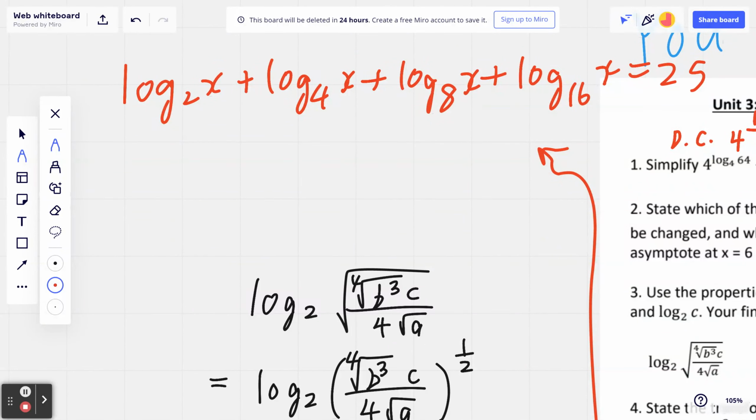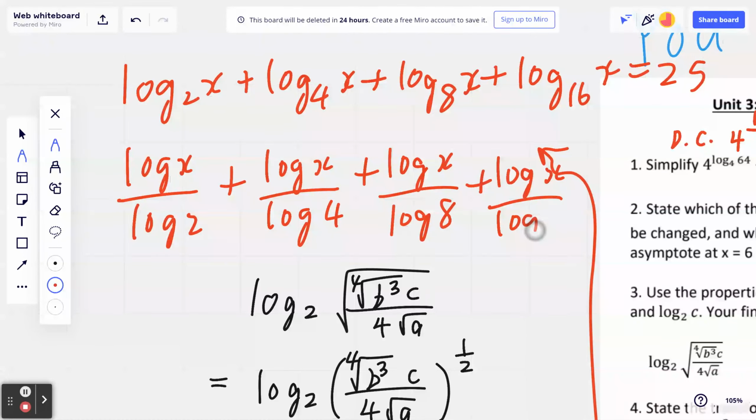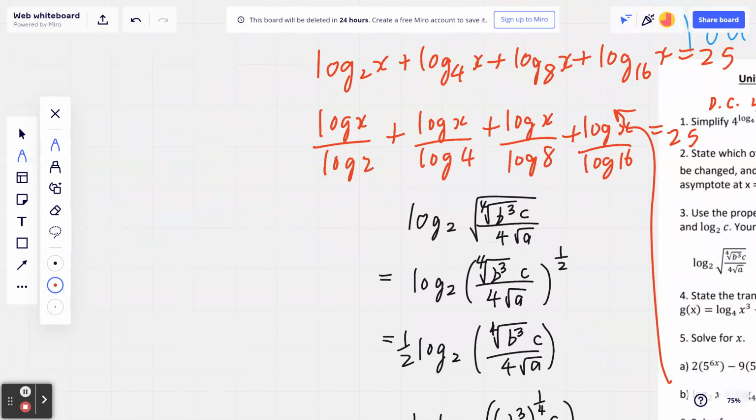So I would say, again, use the change of base. So step 1, think about this as log x divided by log of 2. Think about log x divided by log of 4. Same idea, log x divided by log of 8. Think about log of x divided by log of 16, which equals 25. Now think about everything we've mentioned from before. And again, I am becoming a little bit messy here. Thank you for being flexible. Think about the common base, which is going to be 2. So I'm grabbing that common base, and this will help you break down the left-hand side. Why is that? Because you can factor log base 2 of x to the front, which equals 25.